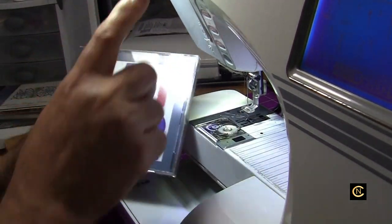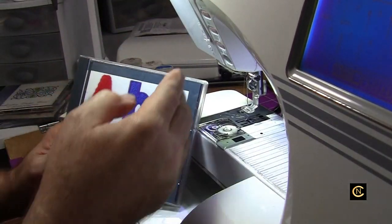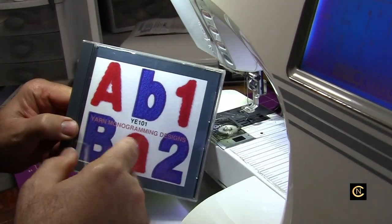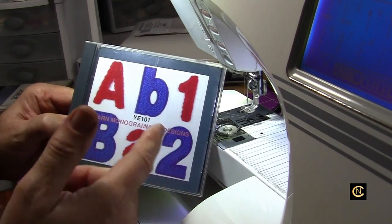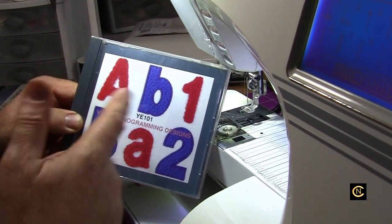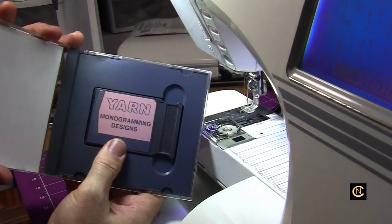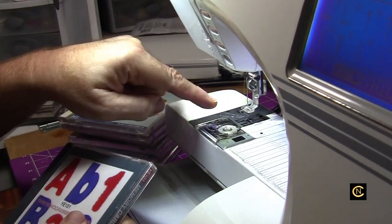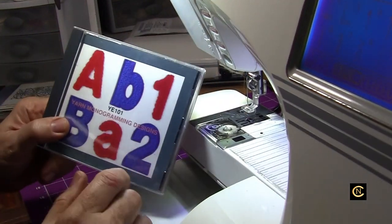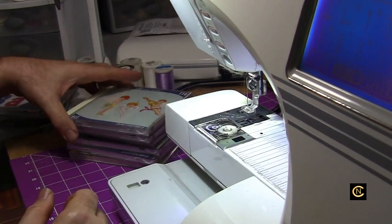Then they had this where they had an attachment that you could buy where you put yarn on, and it's a wheel that you put on here, and it wheels out, so you will have like these big letters, like the sweaters for the football cheerleader or whatever those sweaters, what they call them, with the letters on them. I call them the Happy Days sweaters that had the big letter on there. So this was, and you use yarn. And what it does is the yarn with an invisible thread and yarn, and it top stitches the yarn down as it's embroidering and creates this nice felted raised look. Pretty cool, right?